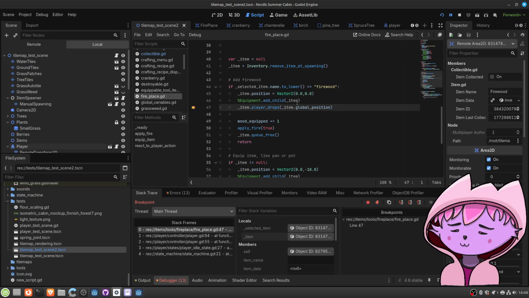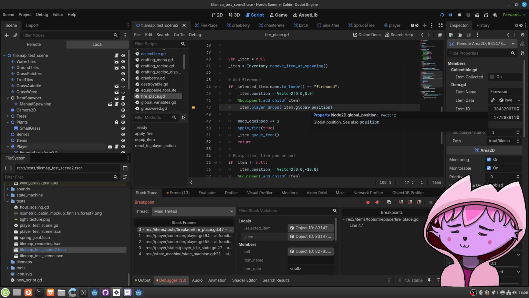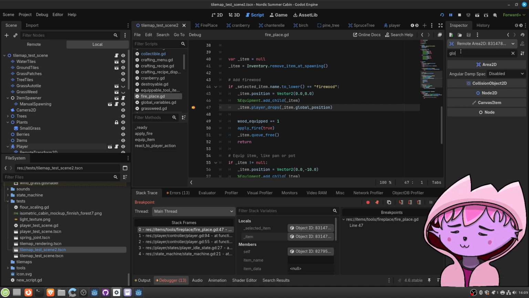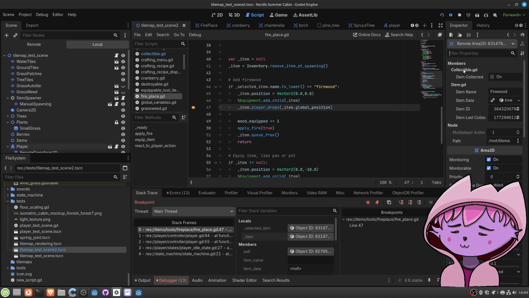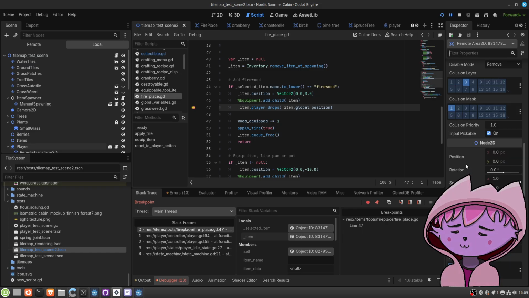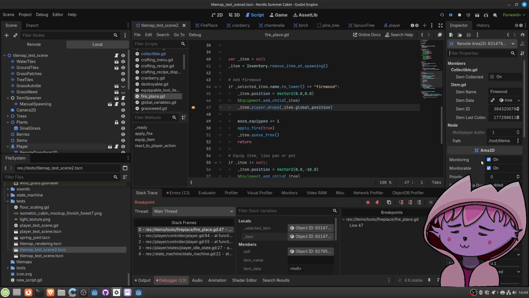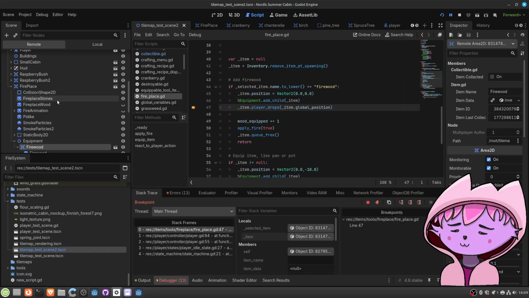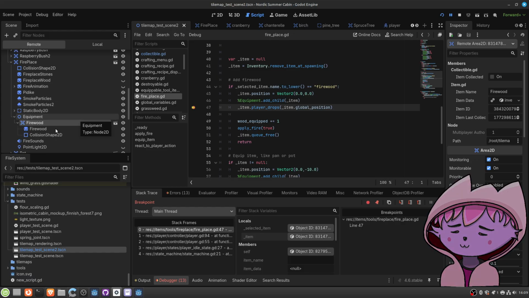I just hope that the global position, can we get that, please? No, we don't have access to that. We have position where is 0 as it should be. We have added it already as a child to firewood, so it should be somewhere. Yeah, there you have it.